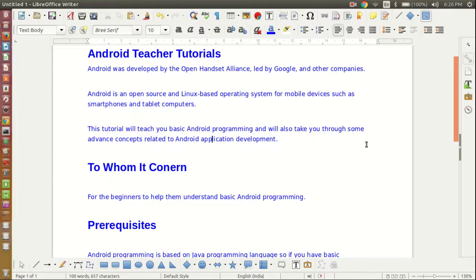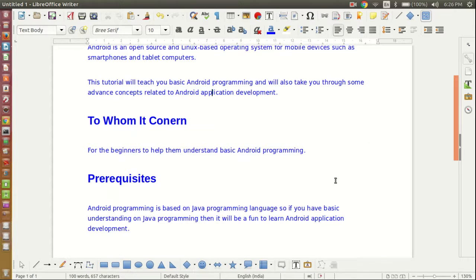In this tutorial, first we will go through some basic Android programming, and then later step by step we will go to some advanced topics like animation, how to use animation, how to use multi-threading, Java multi-threading. So we will go step by step. If you are a newcomer, not an issue, you just go through this series from the start. You will get some confidence and you can also grasp some advanced topics easily.